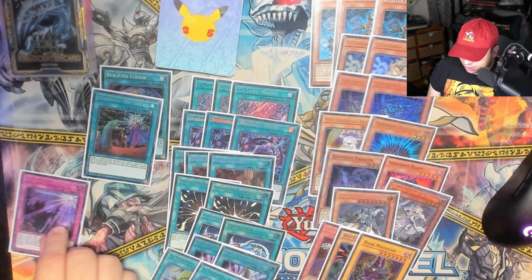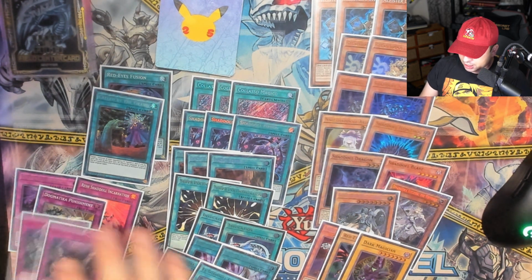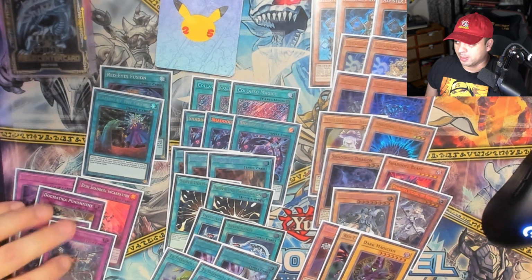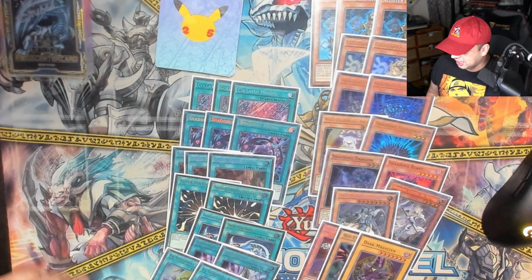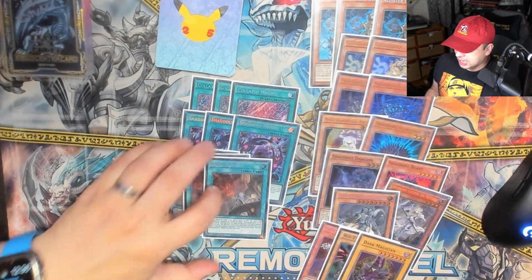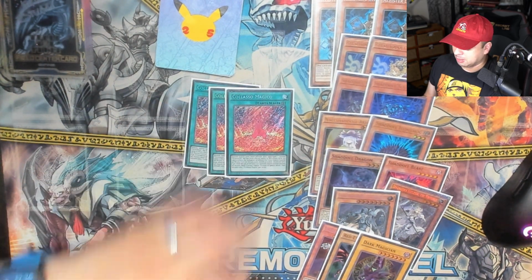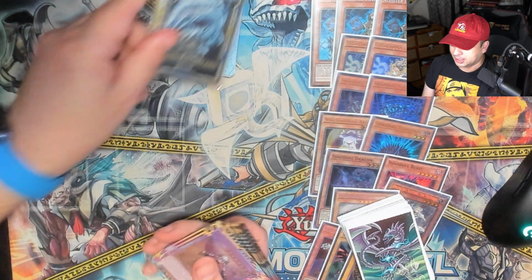For traps, it's Shaddoll Schism, Rush Shaddoll Incarnation, Dogmatika Punishment, and 2 Infinite Impermanence. So this deck is about 40 cards, I believe. I still haven't counted yet, but I'm pretty sure it's around 40. And there's a lot we got to talk about in this deck. But before we do, let's go ahead and move on to the extra deck.